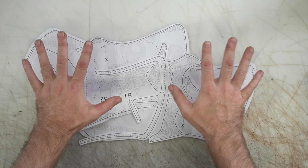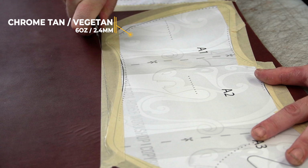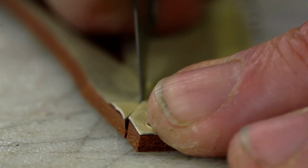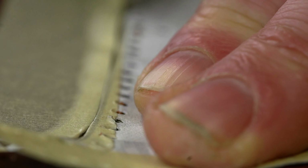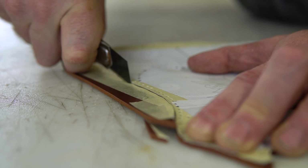So you can obviously use chrome tan or vegetan. Both of those will work fine for this, just depends if you want to dye your project. I've used chrome tan and vegetan in this because I wanted to do some carving. If I'm not carving, I don't really use vegetan, so that's just how I operate.